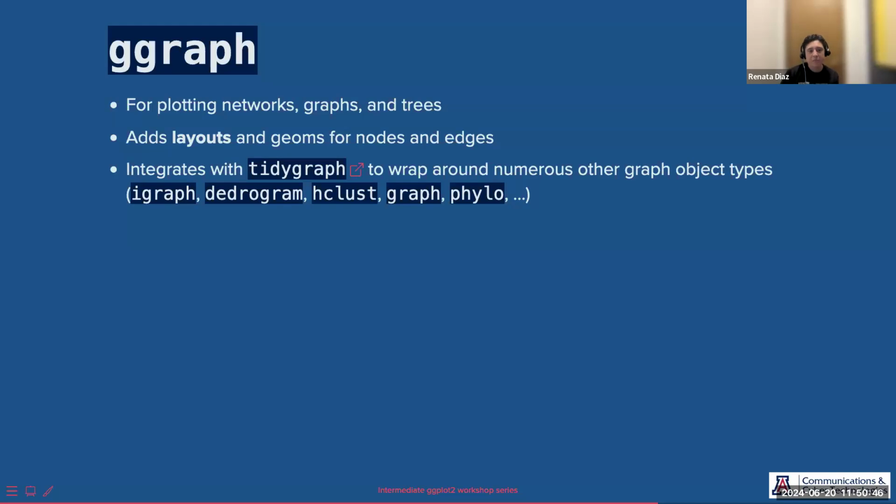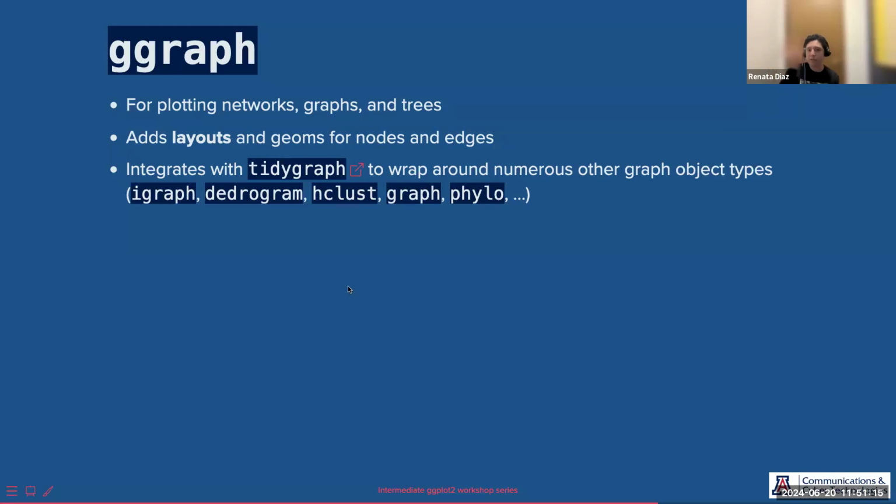And then it adds geoms for the nodes and edges, or in a classic plot, the dots and then the lines that connect the dots. It integrates with a package called tidygraph, which allows it to take in a lot of other object types that are produced by other packages for dealing with network or relational data in R. So you can pass it something from igraph or dendrogram or phylo or ageclass.